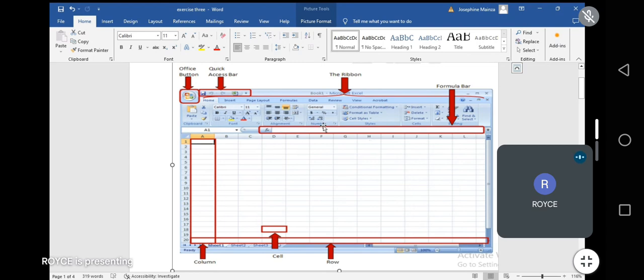Okay? The next thing we're going to talk about is a column. Columns are named using what? Letters. So we have column A, this one which is labeled, which is in red. Are you able to see it? Yes, madam. And then we have column B, the second one. And then we have column C, column D, column E. The list goes on.